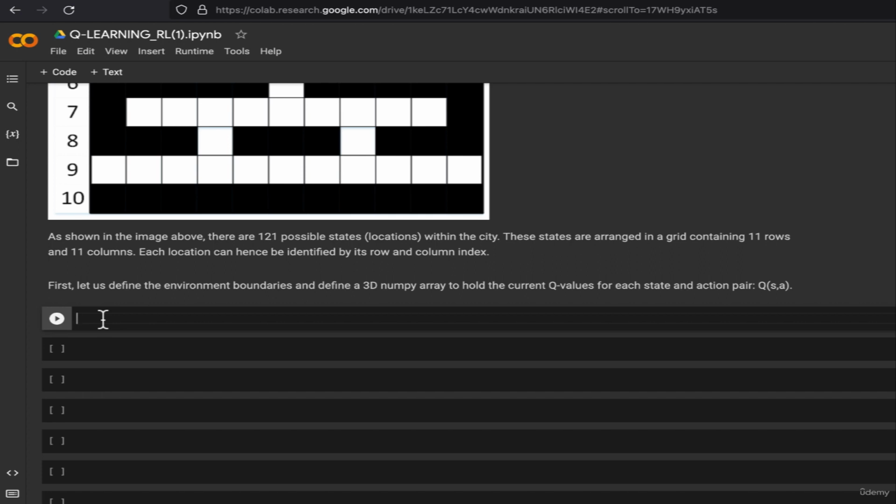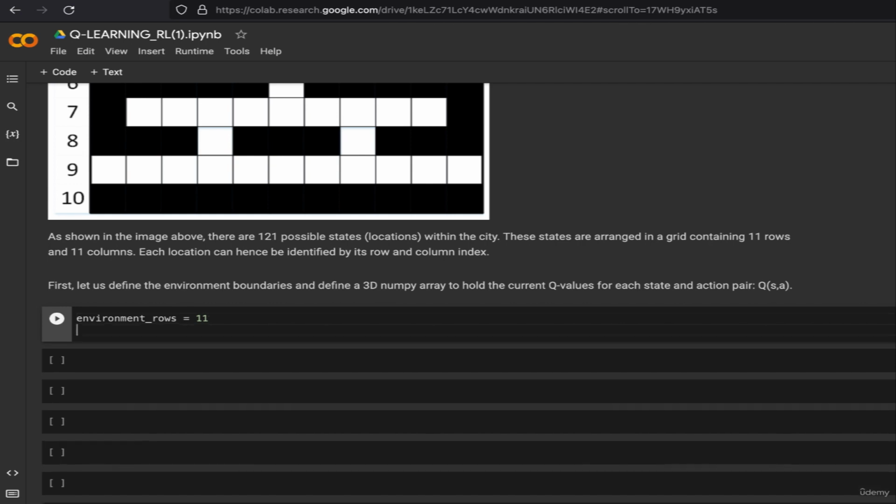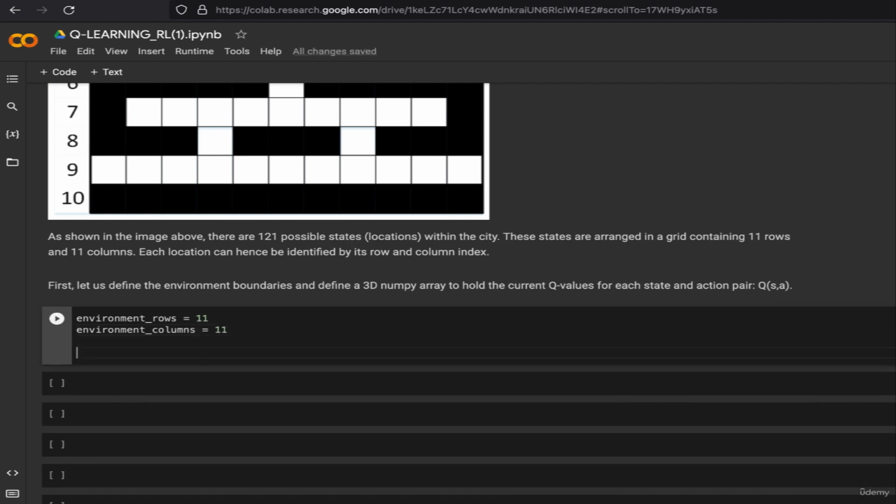So we have some options, but the most straightforward and simple option, let's call it environment_rows, and let's set it to 11. It's an 11 by 11. And then we can also do environment_columns, and we can also set this to 11. Lastly, we can set our q_values, since we need to add our NumPy with the environment rows, environment columns.